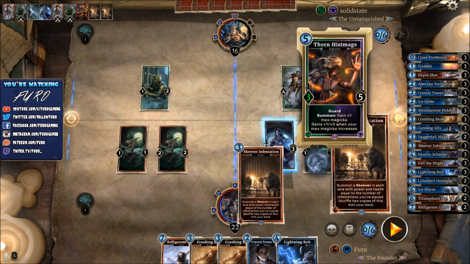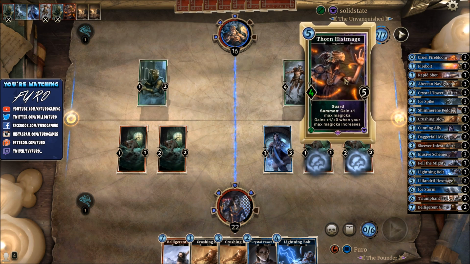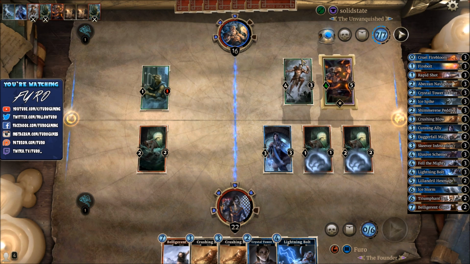And not gonna attack here. If he's interested in a trade, we will give him the opportunity to attack, because then he's not able to hit us in the face. So let's see what he's doing. Thorn Hist Mage, of course, getting buffed, so that's a 4/5 now. Gonna kill the small rat here on the left, as expected. Let's see if he's going for a trade.